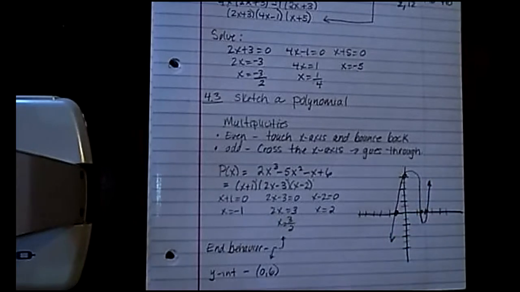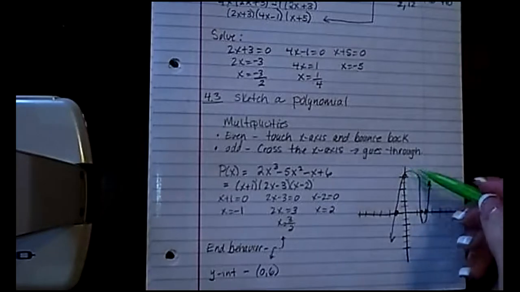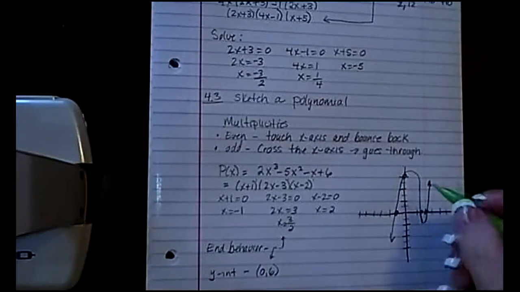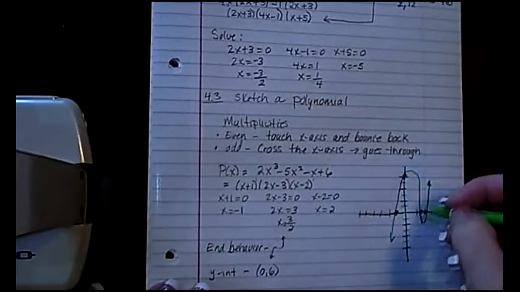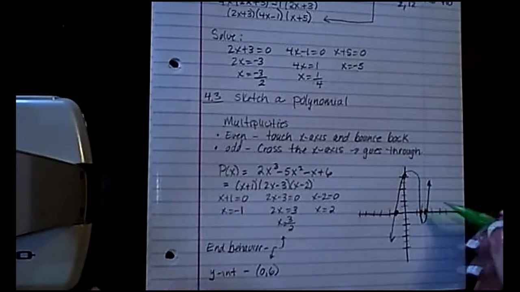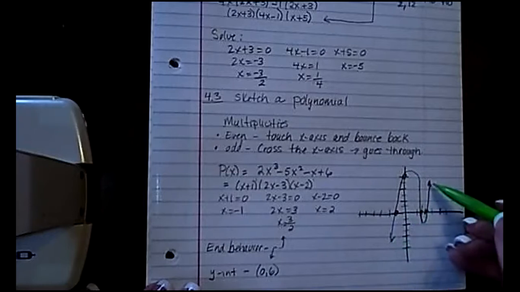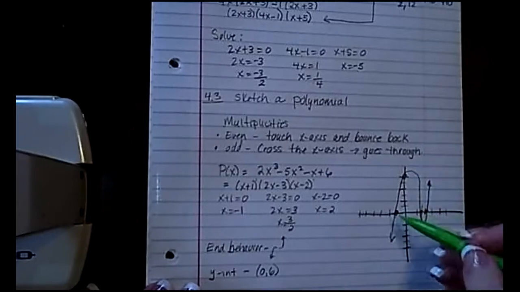Now, you might look at it on the calculator, and it's going to look way different here and here, because we don't know what those max and mins are. So we're not worried about the behavior from here to here or from here to here. We just want to see that it goes through the x-axis. We want to know where it starts and where it ends and what our zeros are.